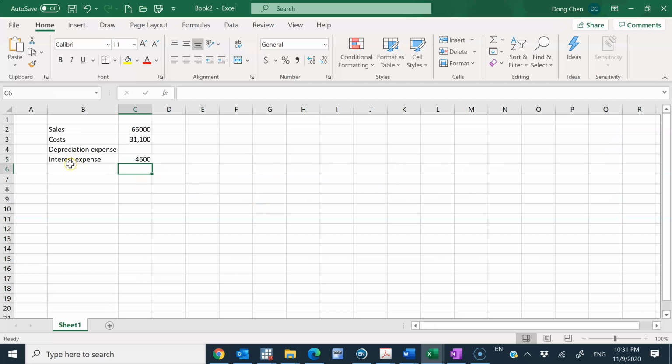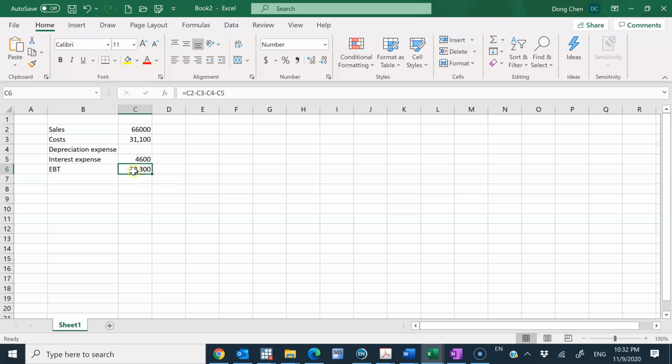Once we deduct the interest expense, we are at EBT, earnings before taxes. This is basically sales minus costs, minus the depreciation, and minus the interest expense. Because I don't have the depreciation number here, this number is basically assuming the depreciation is 0, which is obviously not correct.